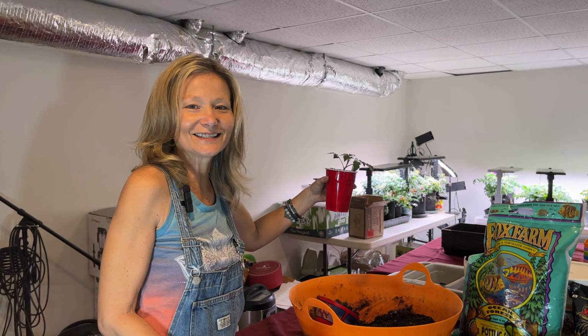I've got one here. I've got two Bananas Noir in here from two seeds I planted. As you can see, it's a little bit of a mess because we did just film this yesterday. If two pop up and you want to, what do you do with the second one? I mentioned that I save them to give to others. Some people will just snip it when they see a second one. But you don't want to keep two in the same cup very long because they will be fighting each other for space, and you don't want that.